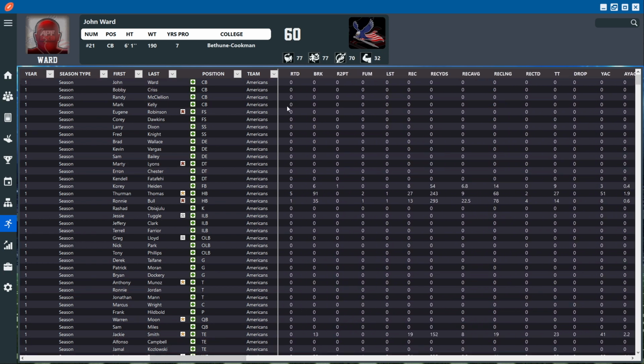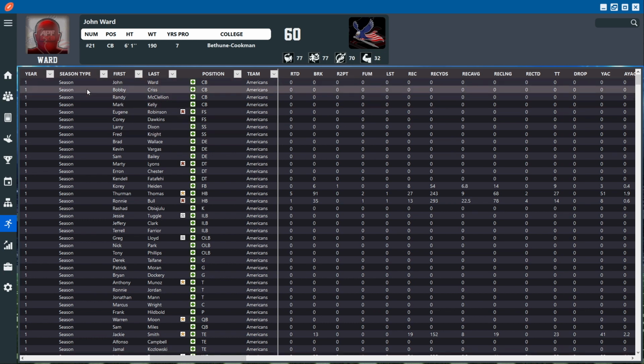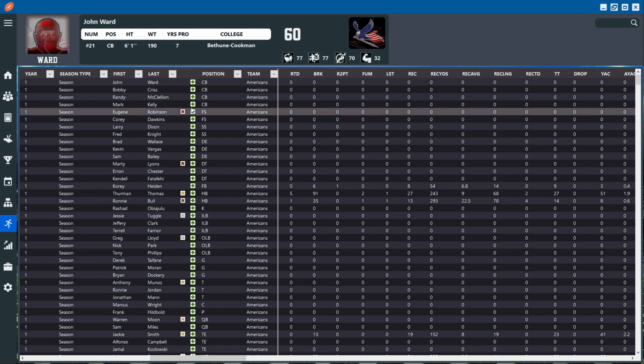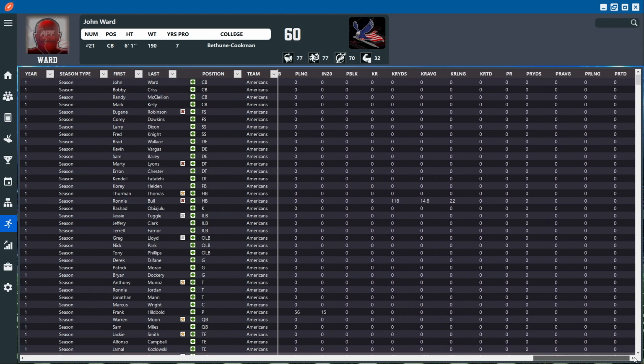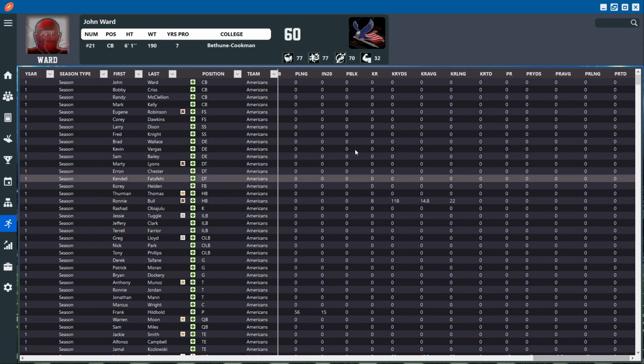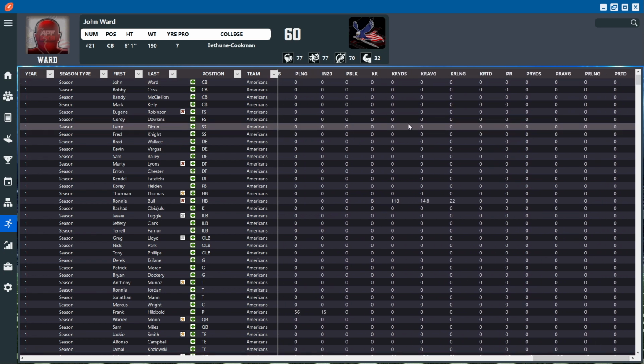These columns are frozen, so you can actually see what year, if it's season or playoff type, the name, if they're healthy, what star, position, and team, and the rest of it is the right size. So I think maximizing it gives you a better view.